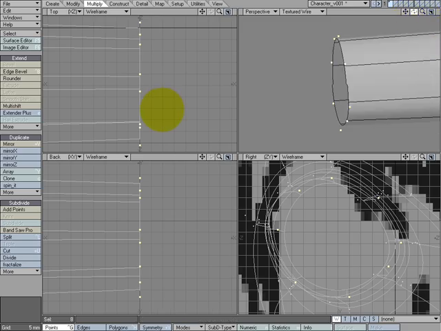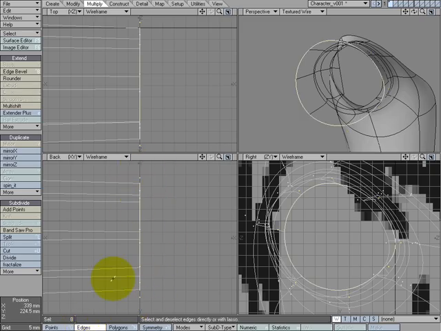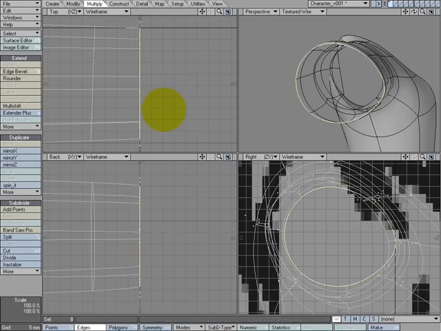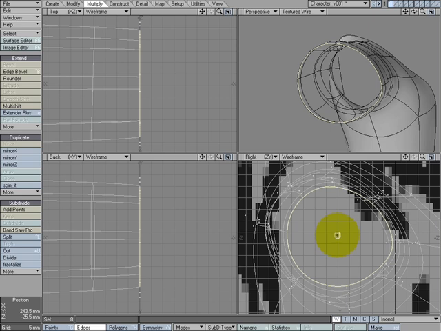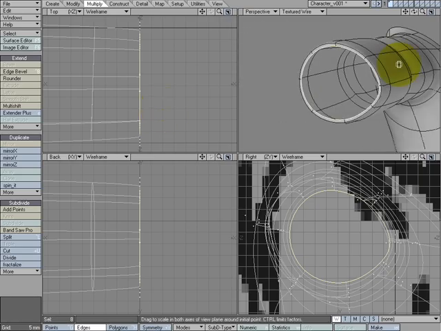Okay, what I might do here is I want to add a bit of thickness to the inside of the sleeve. Let's select all the points around here, or you could select the edges if you prefer, and go E for extender, H for stretch. Let's just stretch it in and in just to inset a bit. E again to do another extender. Extend those edges in like that a little bit. So we're starting to form a little bit of a lip on the end here, like that.